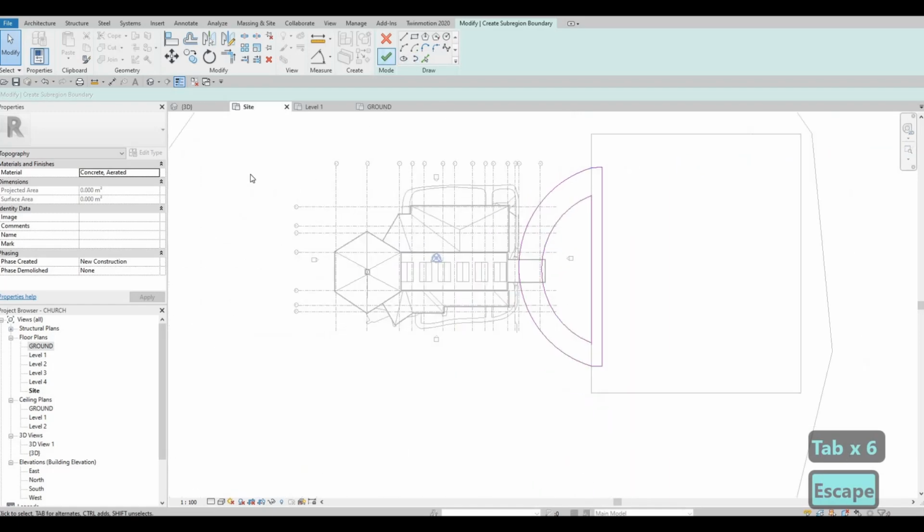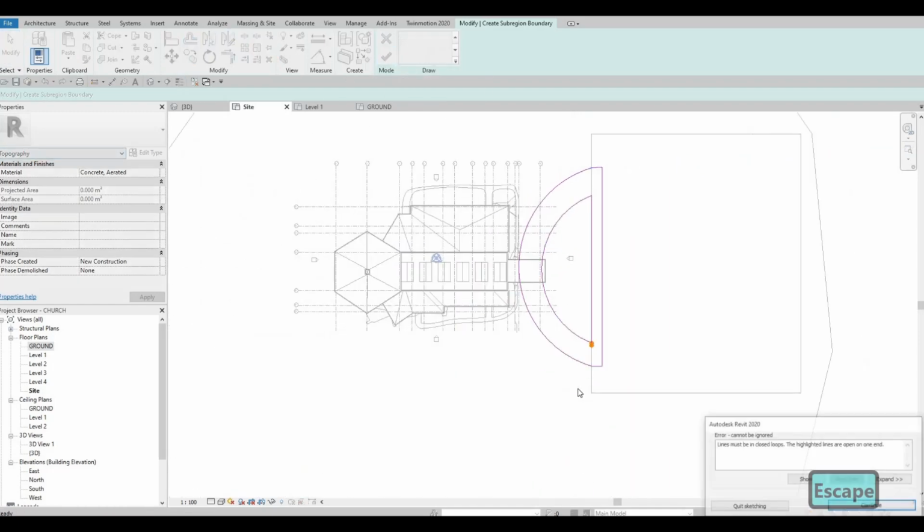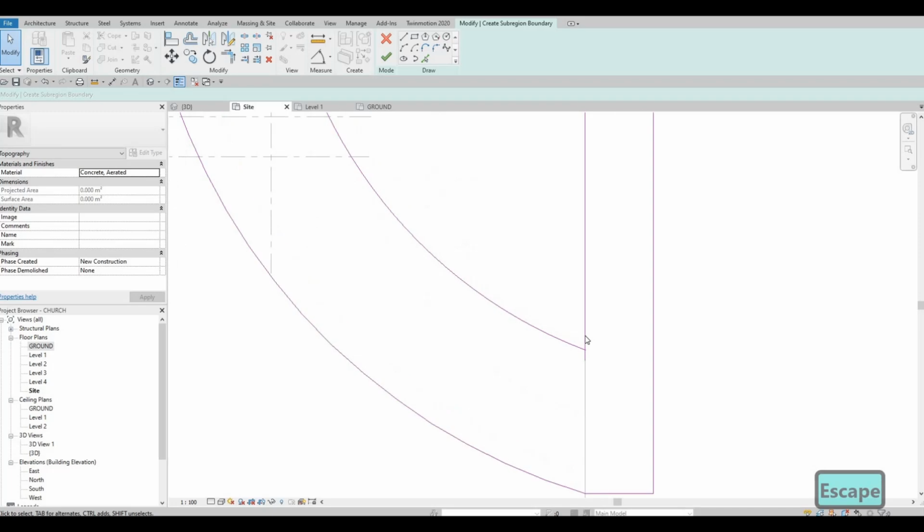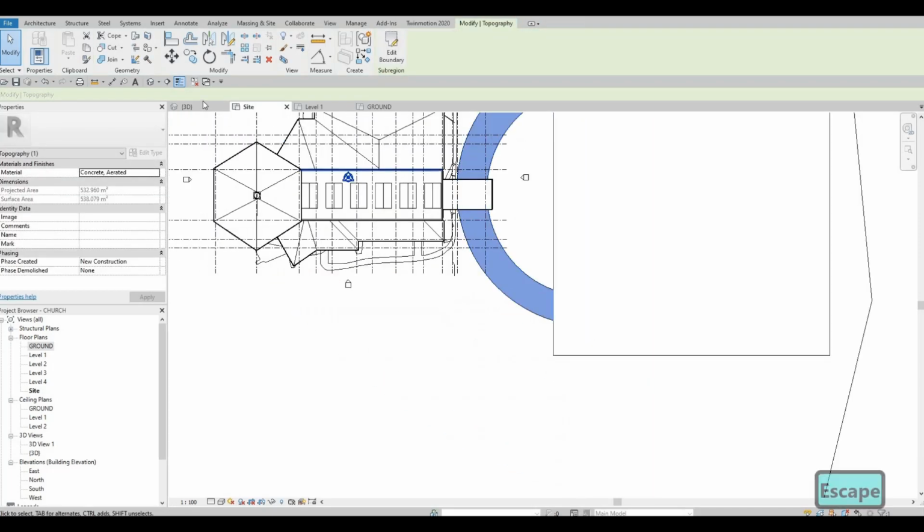There we go. Click finish. This one is just over a bit, and then click finish.